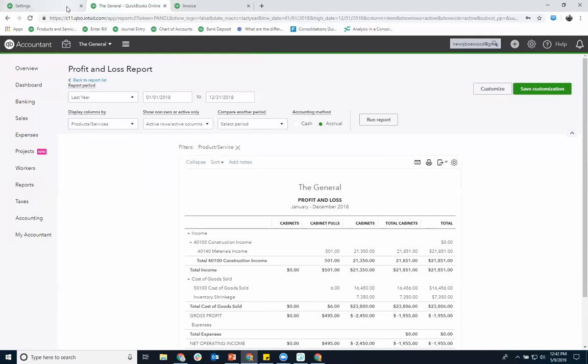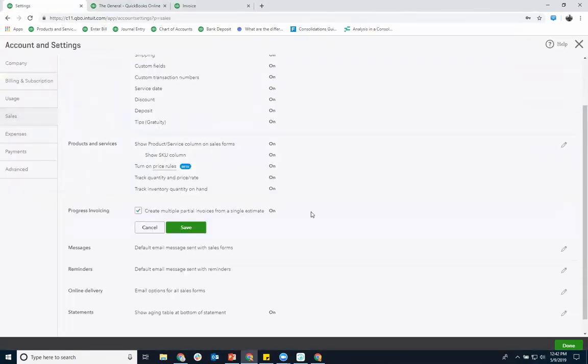Okay, back to settings. Progress invoicing we'll get to, but that is supported. Progress invoicing is actually supported in Simple Start, Essentials and Plus, but again, for service-based businesses or even product-based, particularly if you're reselling items, you've got to have Plus at least. Right? Plus is fine. Or Advanced if you need Advanced, and now you know why one would need Advanced, but most of your clients, like I said, are going to be on Plus. So products and services, good.